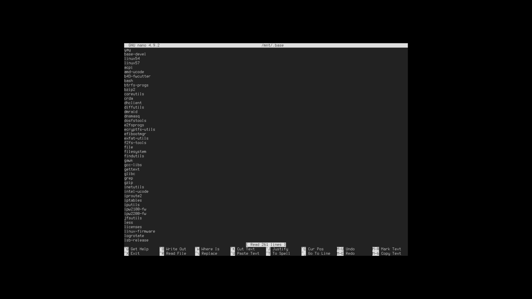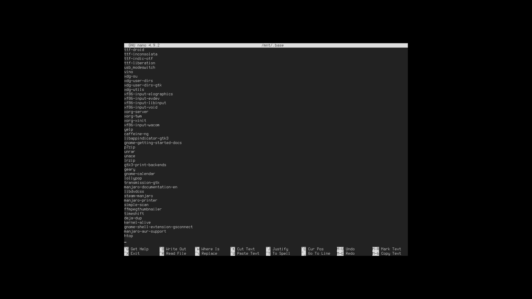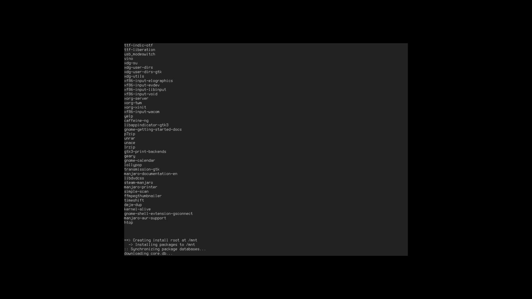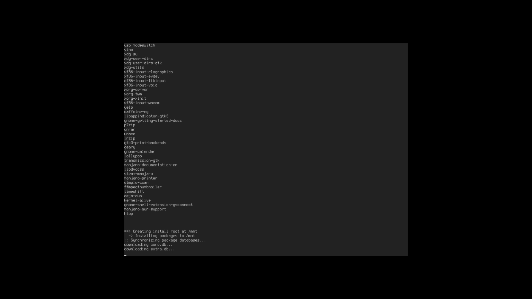Now there are two versions that are offered, full and minimal. If it's full, it's fully decked out by Manjaro, and minimal just has the base packages, what it needs to run, but I'm going to go for full. And this is what it will install, a list of packages plus our htop. And let the installation begin.